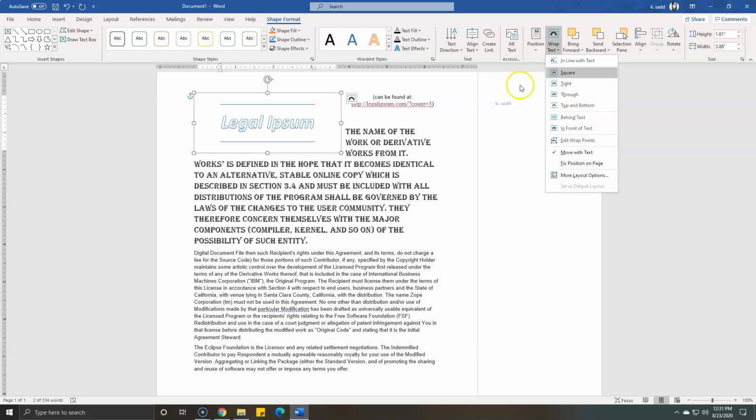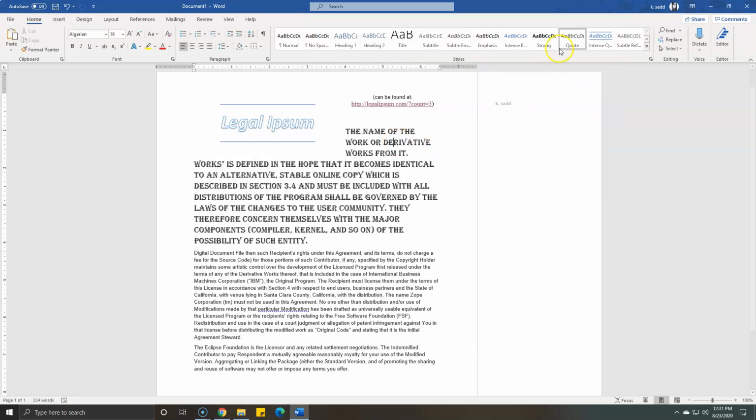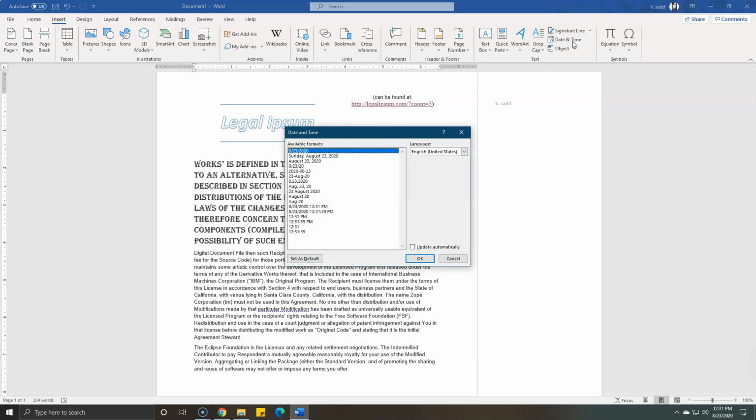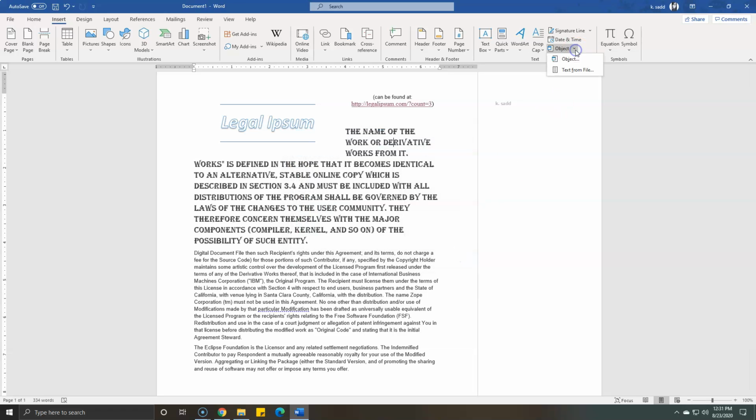And so it brings up all these other options to go with it. And then you can do a drop cap, you can do line signature, date and time. Pick one that you want and do objects. And you can also do equations, so any mathematic equation.